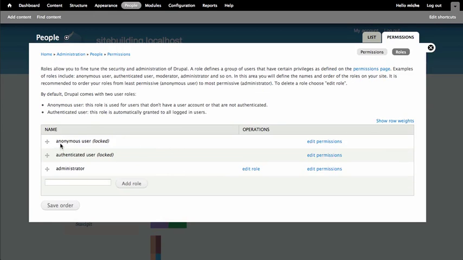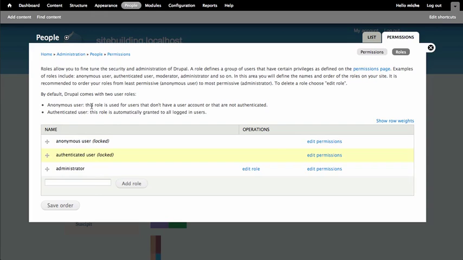An anonymous user is basically the user that is viewing your site and is not logged in and has a very minimal set of permissions. The authenticated user is basically just like the anonymous user, but is logged in and may have even more permissions. These both are locked roles and cannot be edited because they are very tightly integrated into Drupal's core. You can definitely edit their permissions, but you just cannot remove these users or rename them.